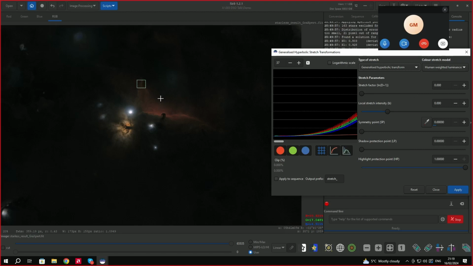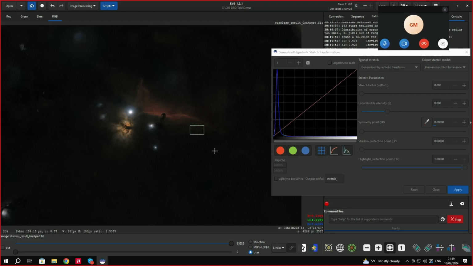So we do the same stuff as we did before, now with the picture brighter, so it's darker because we shifted our black point. I will go back to unzoom this. But I can see at least that there is some dark nebula here, so I will use that as the symmetry point.